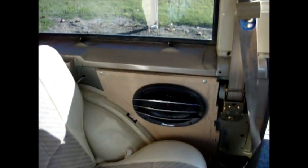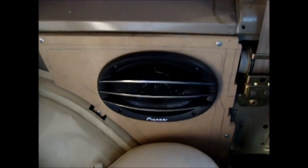So here's a new project. Just doing 6x9s in the sides, right here in the back passenger seat. This is a 2-door Cherokee. So normally with the 4-door you'd have a door here, but this is a 2-door, kind of rare.